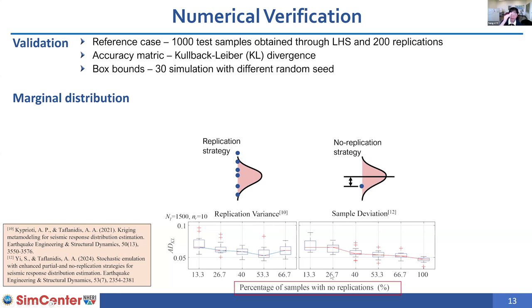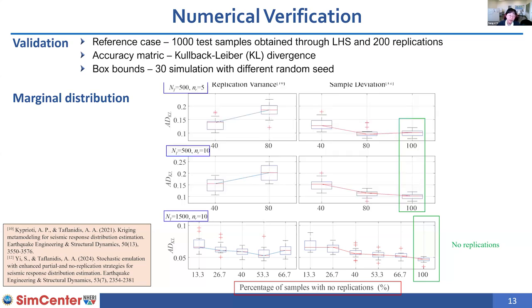And we were playing with different configurations like percentage of samples with no replication. And as a result, what we saw is that when it's 100% no replication, meaning all the training points are unique, we are really getting the best performance, outperforming the existing approaches. And the great thing is that this is not really restricted. We really expanded the applicable class of problems by not requiring replications anymore. And we tried with different training sizes and configurations, and we saw the same trend.